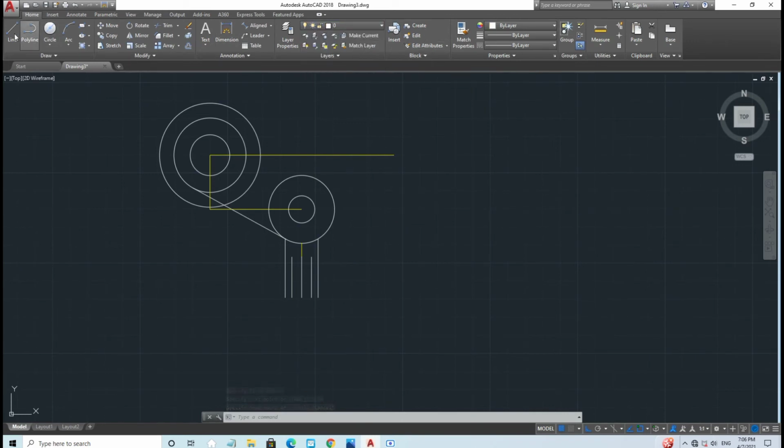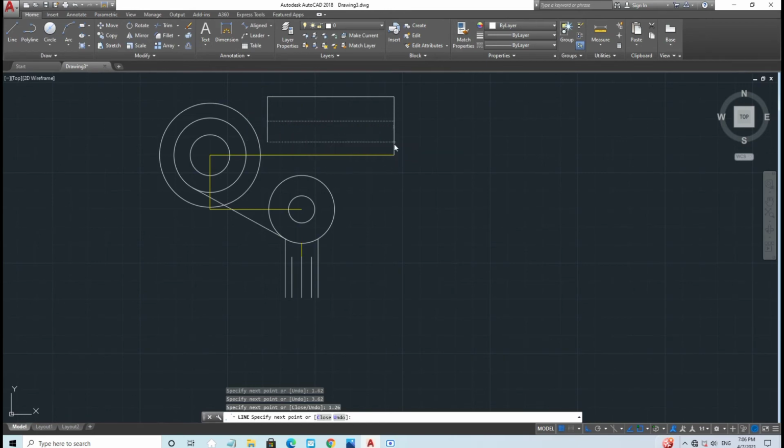Put this back on the normal line. From here, let's create a rectangle, a line upward, measuring 1.62. To the left, 3.62. Downwards, 1.26.